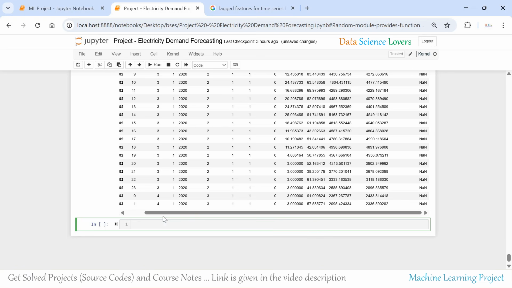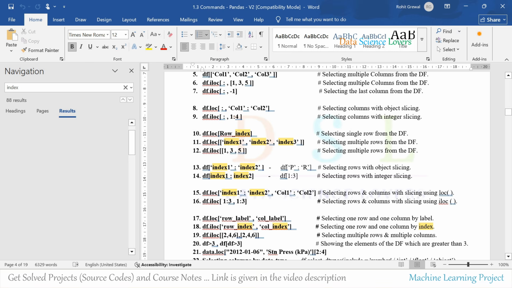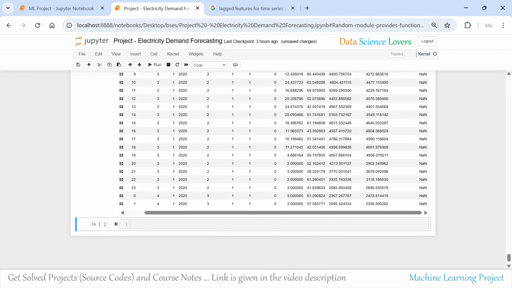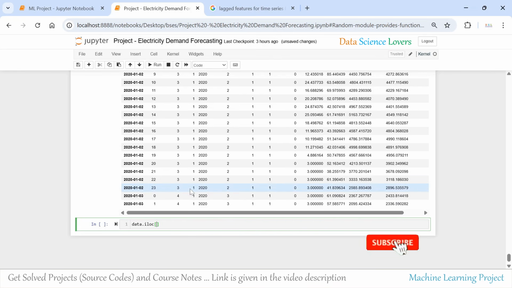So I will take a sample using the iloc function, and we will consider only row slicing or record slicing. So we can write our data frame name dot iloc. Here we have to pass the index value.